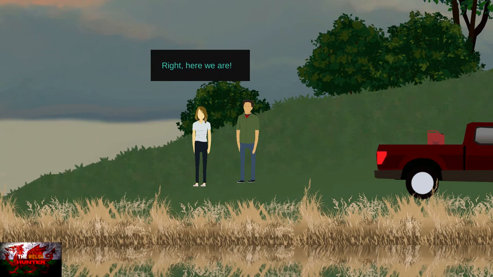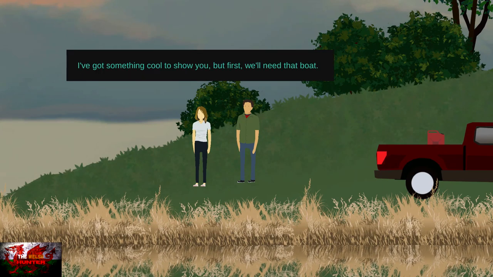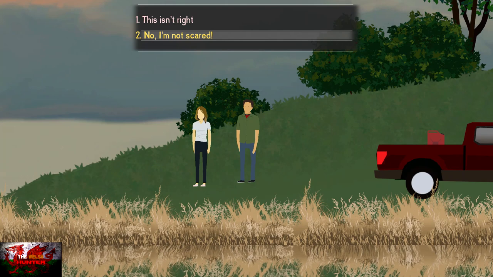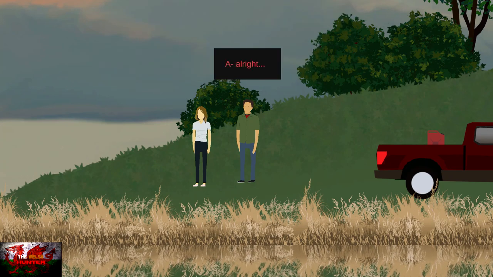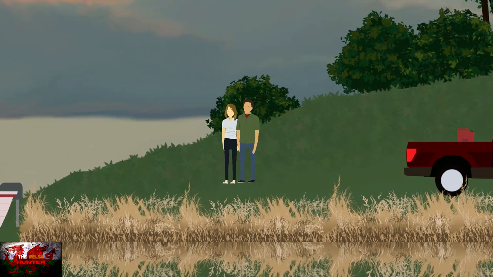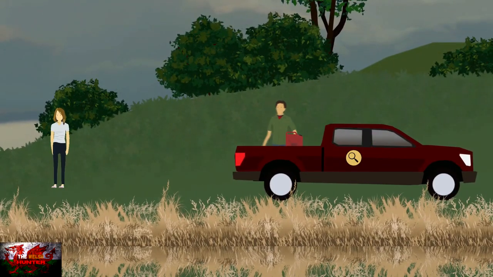But we are coming up to another achievement now, and that is for fixing a boat, which Chris has got to do because Diane doesn't want to, which is fair enough. Pick the second option. No, I'm not scared. I mean, hey, us men will do anything for our ladies, right? I'm not wrong, am I? At least I hope I'm not wrong. Anyway, let's have a look in the car first.